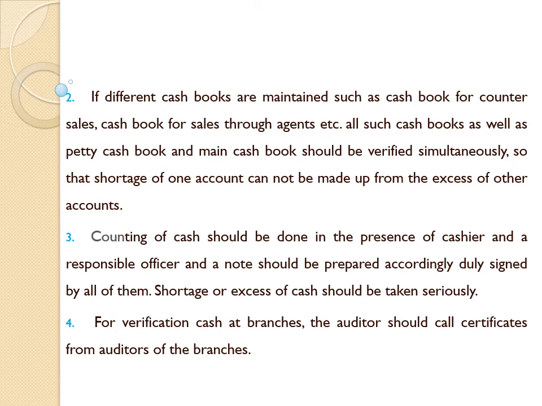If different cash books are maintained, such as a cash book for counter sales, a cash book for sales through agents, all such cash books as well as the petty cash book and main cash book should be verified simultaneously, so that shortage of one account cannot be made up from the excess of other accounts.